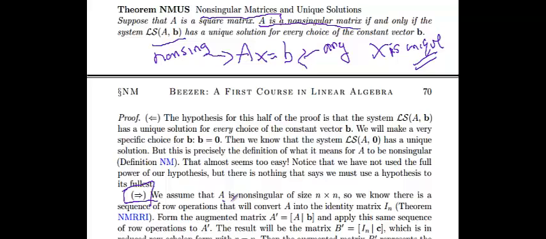Okay, so here we go. Suppose A is non-singular. If it's non-singular, then it row reduces to the identity matrix. When you take the augmented matrix and row reduce it, then the matrix of coefficients will row reduce to the identity matrix. The vector of constants, we don't know what it row reduces to, but it row reduces to something. Doesn't really matter what it is.